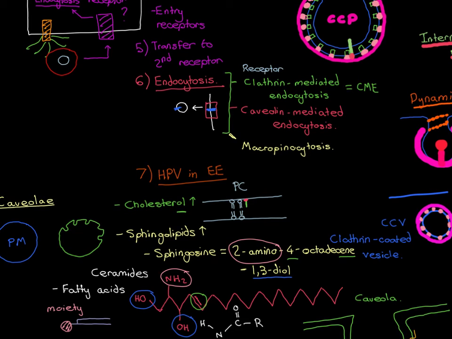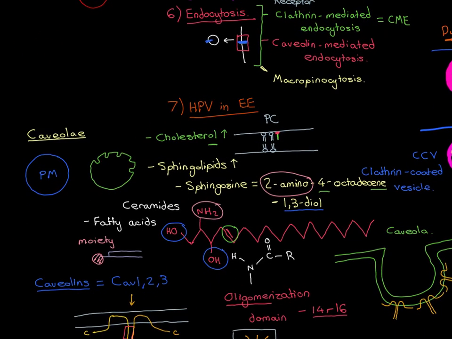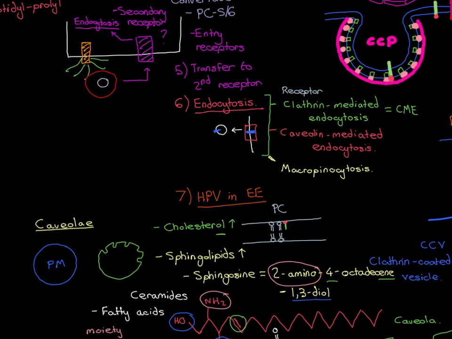So, doing this in chronological order, the virus will be bound to the secondary receptor. Maybe then the secondary receptor will have a change in conformation of its intracellular aspect, and it will be recruited maybe to caveolae. We do know that loads of different receptors do localize to caveolae, so another possibility is that actually the secondary receptor might be present in caveolae all the time, and then potentially when the virus binds to the secondary receptor, it triggers a change in conformation on the intracellular aspect that might lead then to the caveola being endocytosed. We don't understand the trigger mechanism.